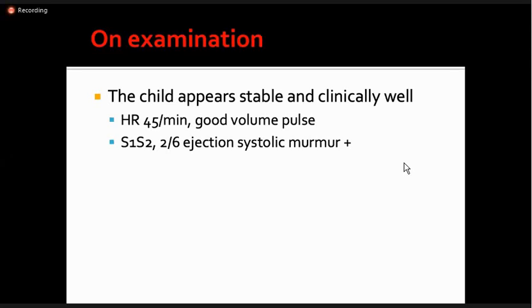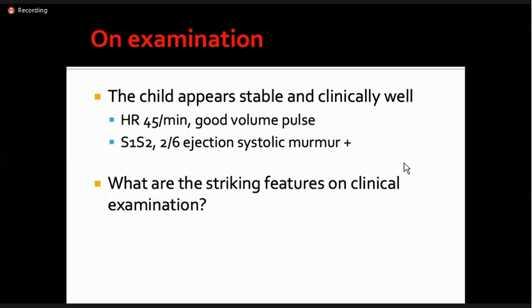It's a 10-year-old. So in this examination, what is strikingly abnormal? Correct, heart rate. Heart rate is a little low. So what are you thinking now, with this kind of history? The child is bradycardic, and the child has a history of syncope. So one possibility could be some form of bradyarrhythmia, right? It could be heart block. You know that things like congenital heart block can be asymptomatic for a long time and undetected.